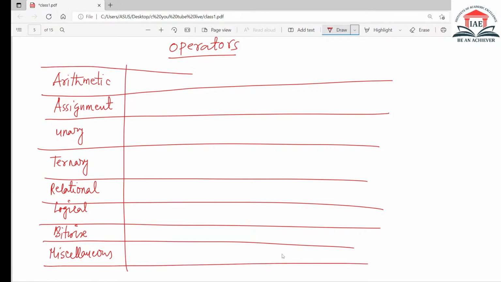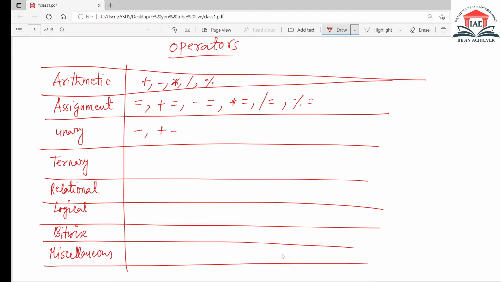So what are the arithmetic operators? If we talk about the arithmetic operators, you know plus, minus, star, division, modulo. For assignment, that is equals to, plus equals to, minus equals to, star equals to, division equals to, modulo equals to. For unary, either this is a minus or plus plus or minus minus. For ternary, you know the thing that is used as a ternary.